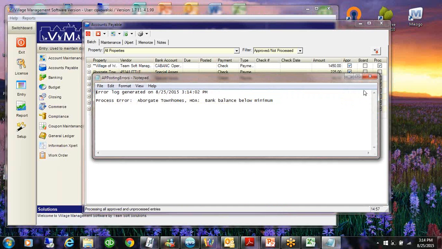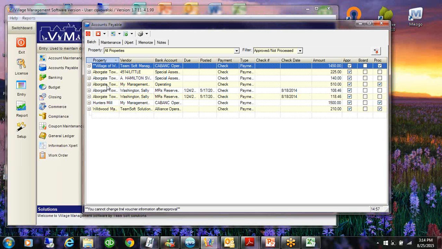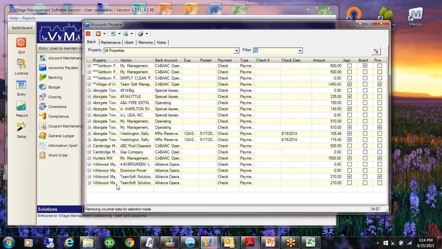So that one, the reason Albrigade is not letting me do it because of my balance. So I'm going to go to grab Ashburn. Where are you? Property. Oh, see, I am going to say all for the moment because of my filter there. But I'm going to go find my Ashburn management fees.